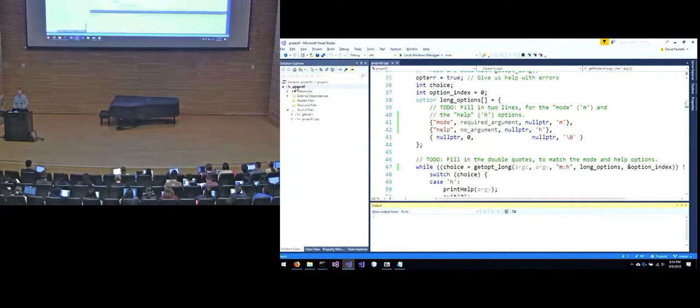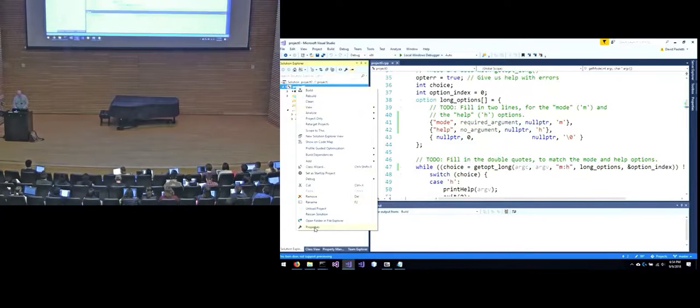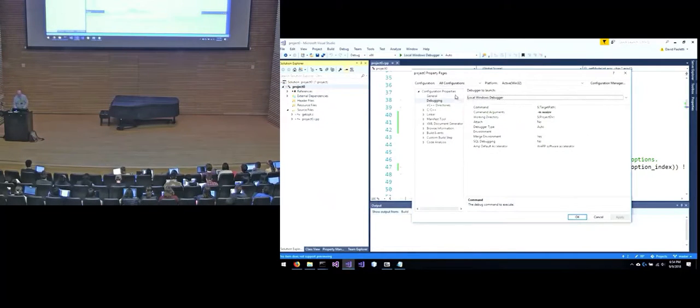So we right-click Project 0, Properties, and the debugging command line arguments. Now, what we're going to do here is redirect the input from one of our sample files, sample-n.txt.